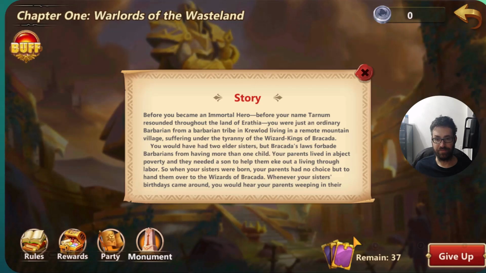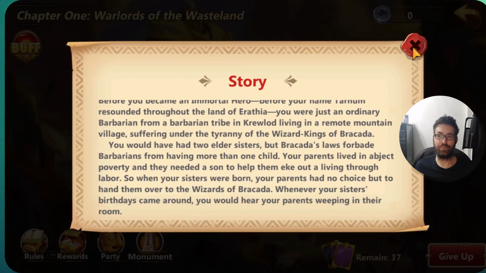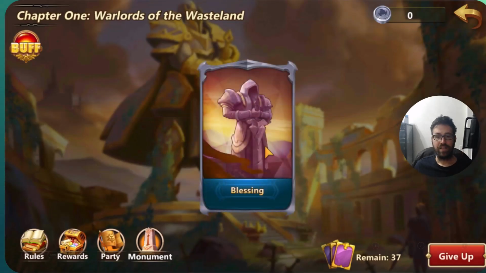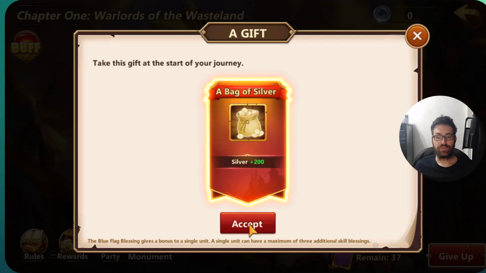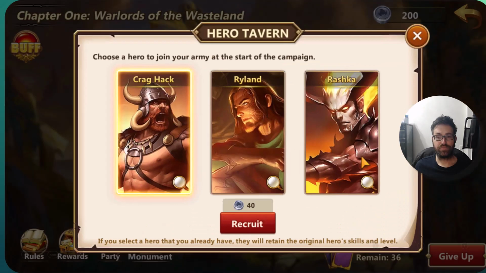First time is free. You can read the story yourself. You will play through it anyway. I will not get involved in that. Now, first thing first, we get 200 silver to play with. Then we get to recruit a hero.